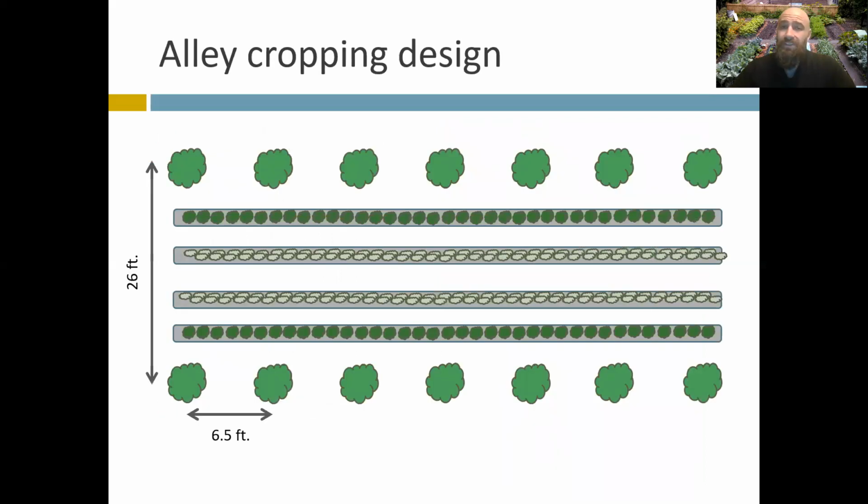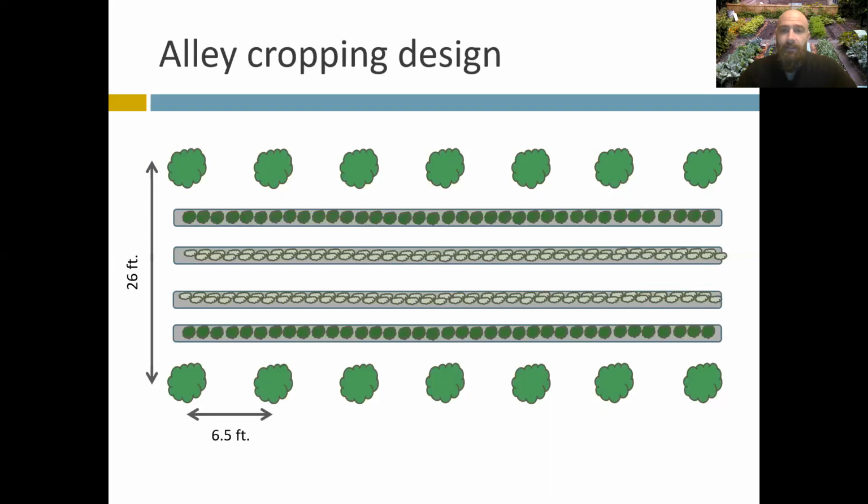This diagram shows you our general layout for this alley cropping design. Now this layout that I'm showing you here is smaller than our actual plots in the field. We actually have 3 rows of trees within each plot and more trees within each row than are shown here. But this just gives you an idea of our overall layout and how we took into account spatial considerations for arrangements of the trees and the crops. The larger icons here represent the trees, and these are the rows, and they are 26 feet apart on center. And then each tree within the rows is about 6.5 feet apart, or 2 meters.